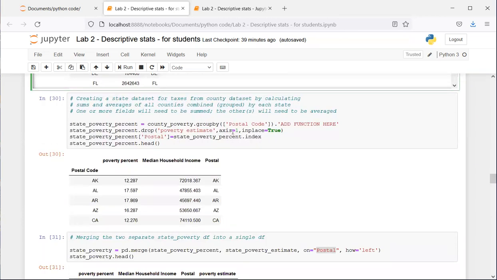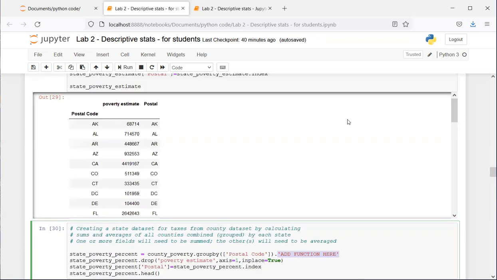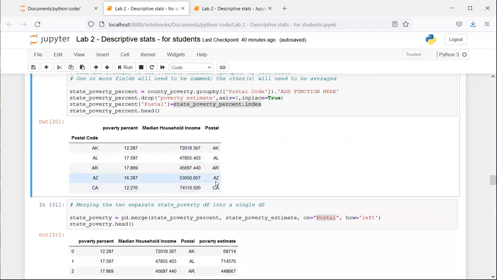And then you have to do another one for the other variables, okay? Because once again, the group by function is different. So you need to know if sum goes here or mean goes here, and then the other one that goes there. It's the same thing, and then I dropped the other one that didn't get included in the group by. I created a new postal column for this one as well from the index, and I put it here, see postal here, and just checking it out, it looks good.